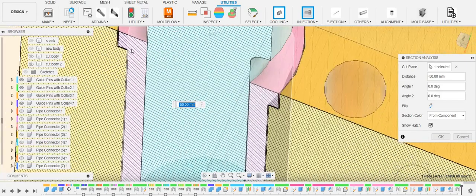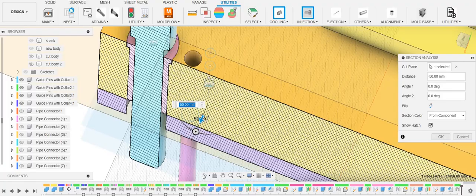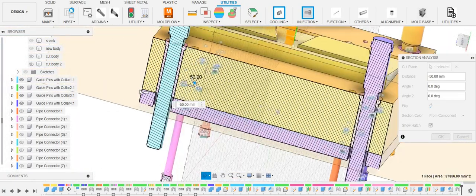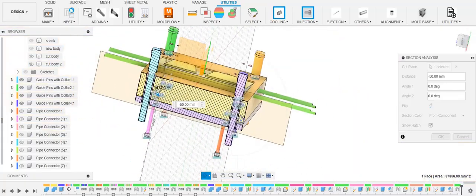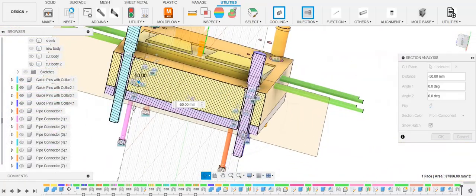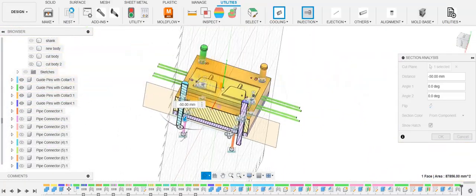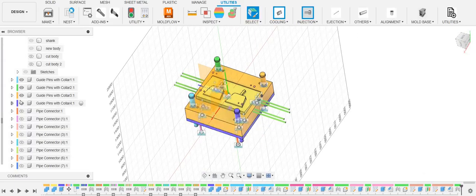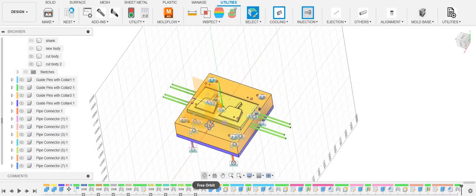Now the correct one, also fixing it into the cavity and in the mold base. So now I'm fixing the guide bushes, and now the guide system is complete.